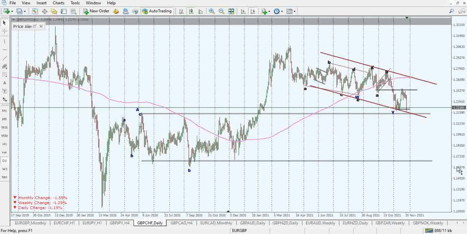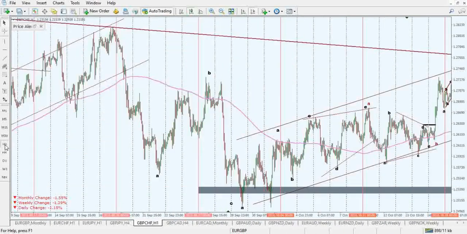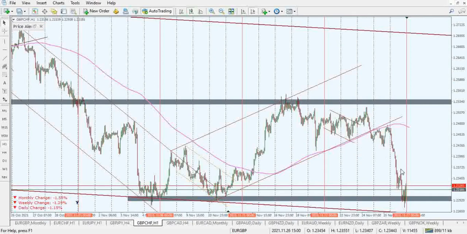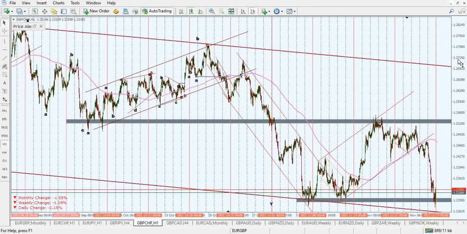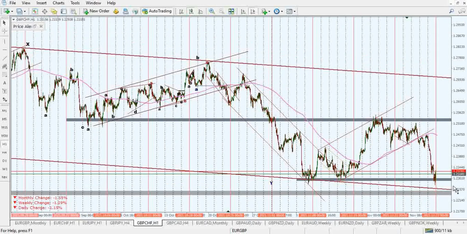However, we have a very huge structure here. Since we missed out on the trade last week, it's not best to be in a hurry to take any trade decision for now, so I'm just going to wait and see whatever is going to happen. If price would break below, I'll look for a retest. Okay, if price would break below, I'm going to wait for a retest, say here. If price would then make a push to the upside, then I'll wait for that time to then short to the downside.